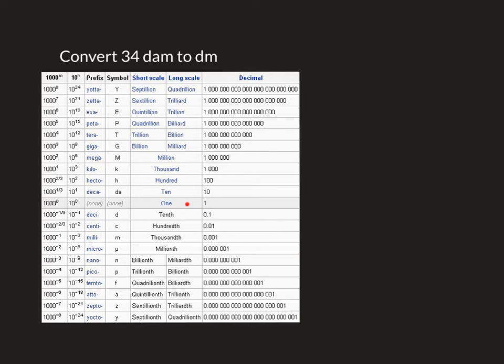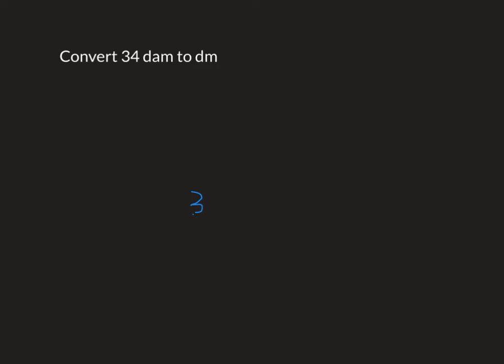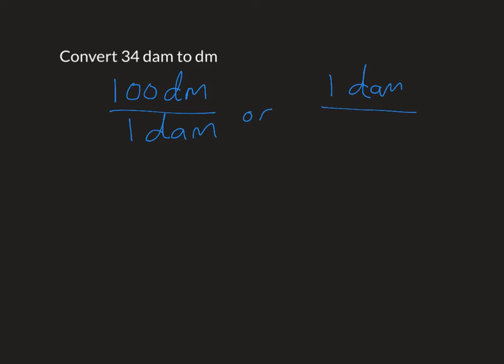We're going to count this as 1, because that's our starting jumping off spot, okay? A meter would be 10 times bigger than that, which means that a decameter is 100 times bigger. So as I jump up here, I'm just multiplying by 1, then 10, then 100. We're just going up by 10 each time. So that means that my unit conversion factor is that there is 100 decimeters in 1 decameter, or 1 decameter is made up of 100 decimeters. Okay, again, saying the same thing.